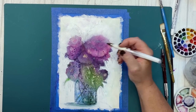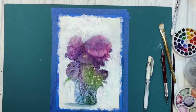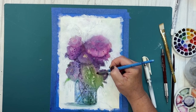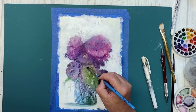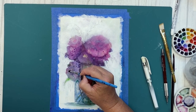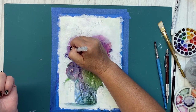And I'm not so sure I like the gold, really. I may go back in here and just kind of smudge it out, at least on this leaf. It just has a gold sheen to it now. I think I like that better than the dots anyway. Same thing with these lines. I actually like it better with the gold sheen on it instead of the lines.